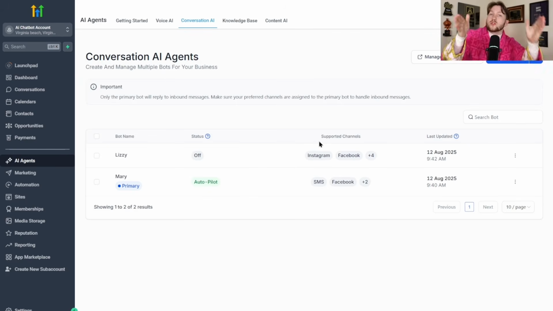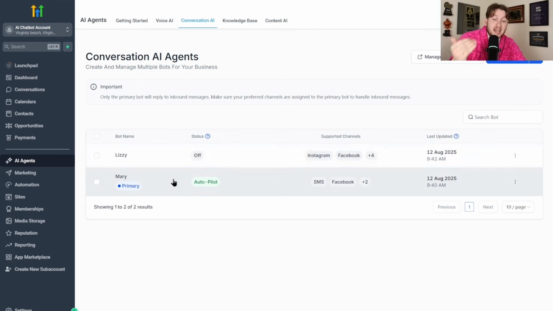So again, that's what you want to do. You want to start from A to Z, ask it, okay, where am I living? Give it your info and then check the calendar to make sure it booked or whatever you're trying to do. You want to test. And that's how you get it to really perform well. So that's pretty much how that works.